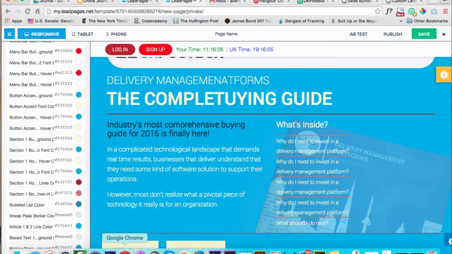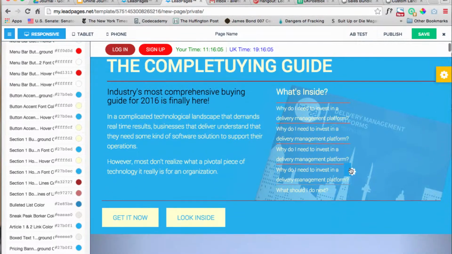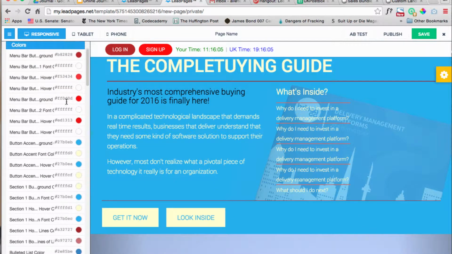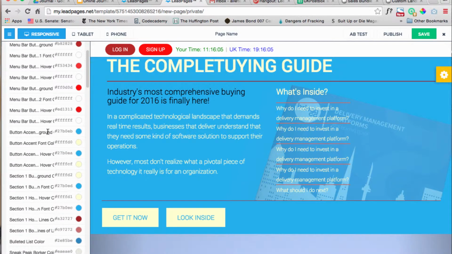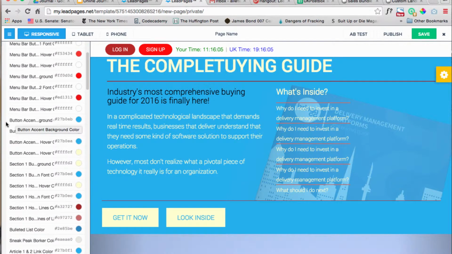All right, I'll go back here. Okay, so there we have that. And now if we want to change these button colors, we just go back into the Styles tab. We have the button accent color, so that's going to change all of the buttons on this entire page, so you don't have to go through individually for these. These are just unique situations where the buttons were different.